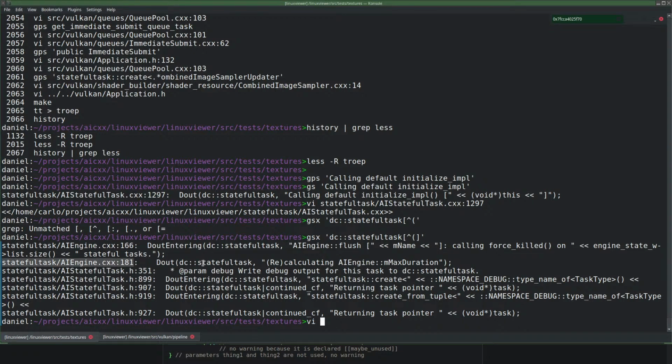Engine. Okay, create is always printed. So maybe you don't want that. And returning task pointer as well.